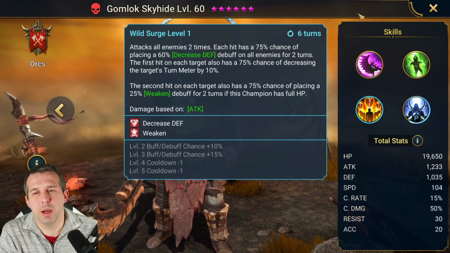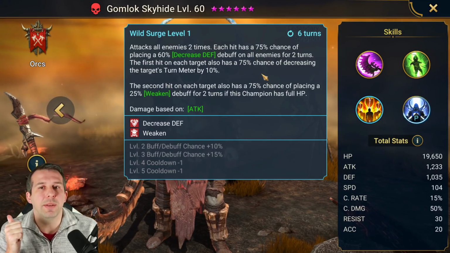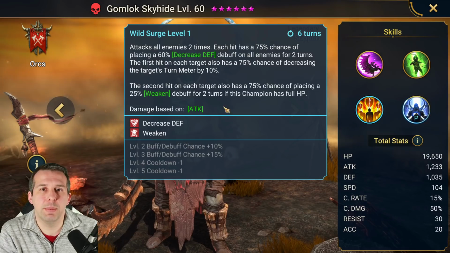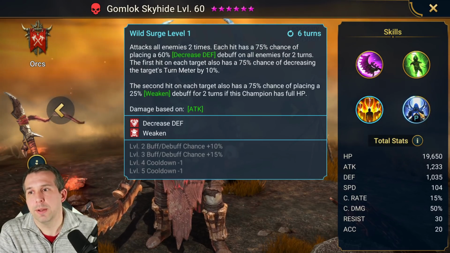The first hit on each target also has 100% chance of decreasing turn meter. This ability is wicked as well. 4-turn cooldown, drop turn meter, drop defense, weaken. What an ability this is. Love it for the arena.